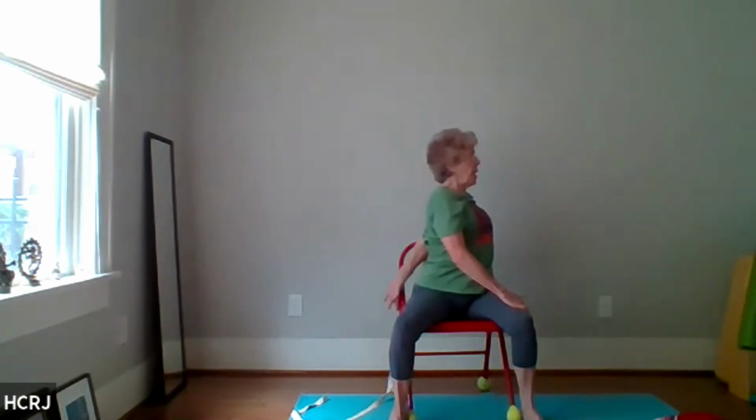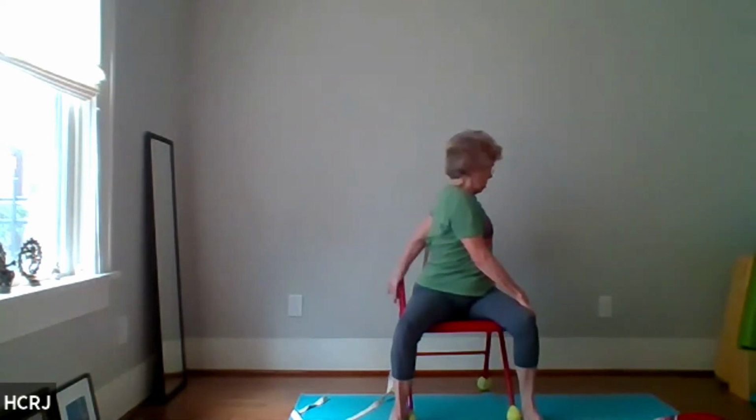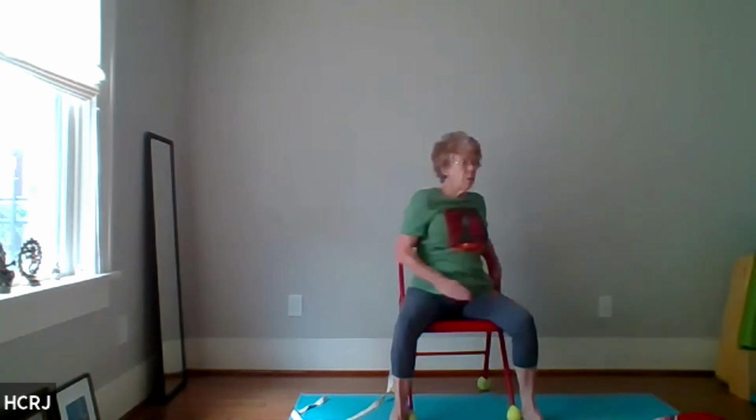Now lift that upper back that we've just been working and begin to twist toward the back of the chair. So you can use your arm on the chair. I'm kind of hooking my elbow around the back of that chair, pulling with that. And then slowly release that and come back to the center. Take a moment. Take some breaths.